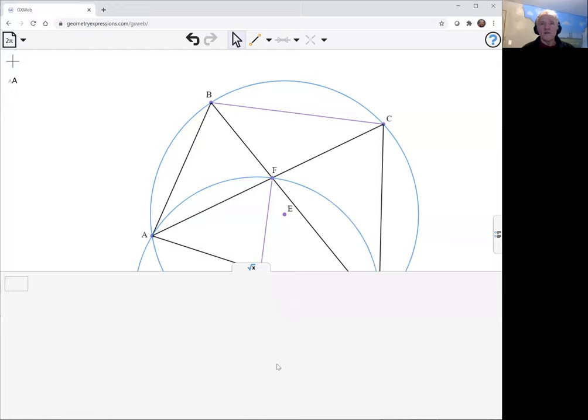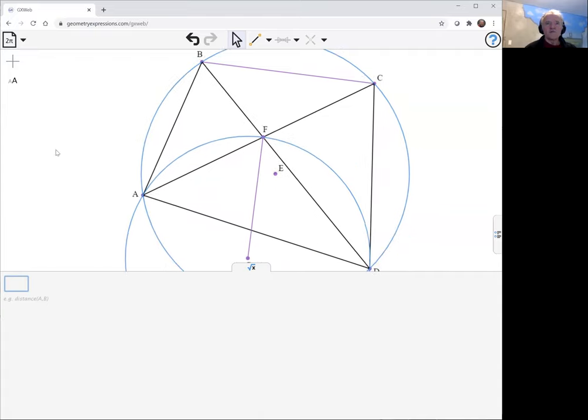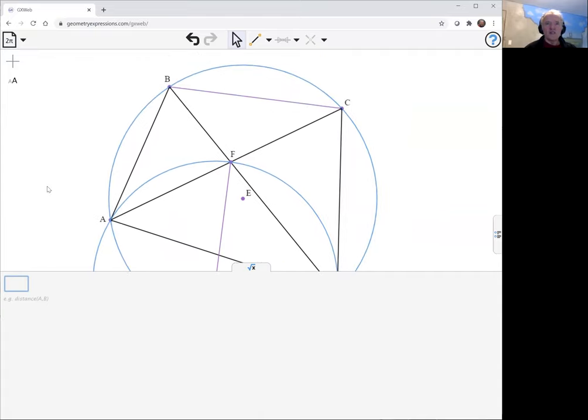We can prove that in the symbolic panel. We can ask for the angle between FG. The name of that line segment is FG, not GF, as in alphabetical order, FG and BC. Pi by 2, QED.